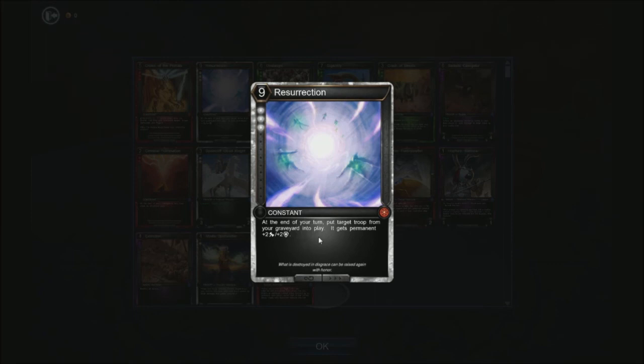Resurrection. At the end of your turn, put a target troop from your graveyard into play, and it gets permanent +2/+2. It's cool when you get up to 9 shards. That's the only problem with it, is that it costs 9, but bringing something into play from the graveyard, and it has to be your graveyard, and it gets +2/+2. It's a game ender. It's a lot more fun.